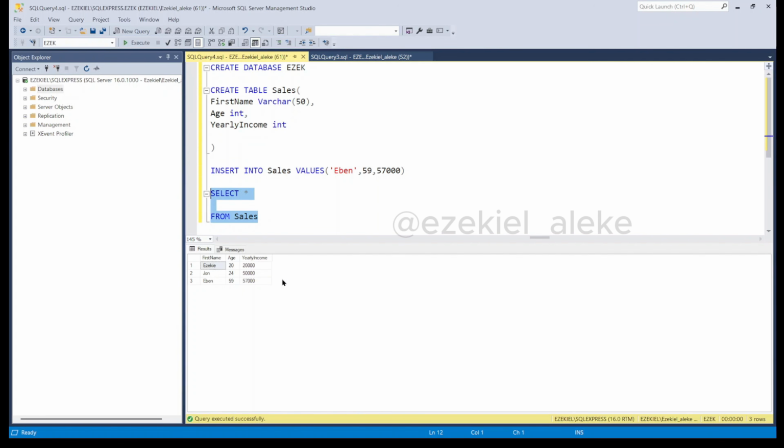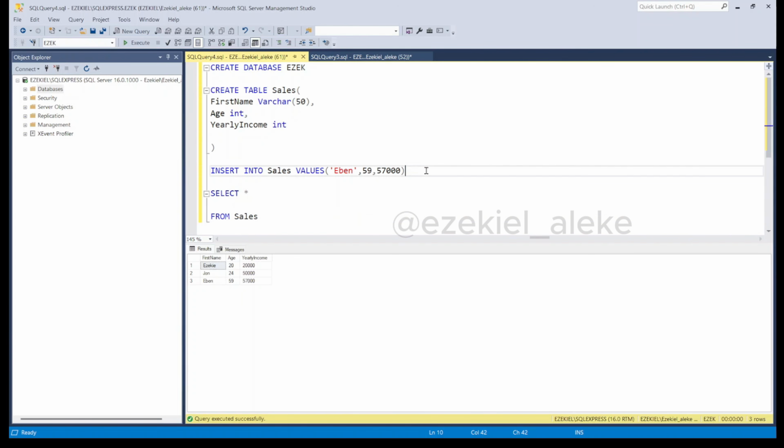Okay, so that is how you create database. Then you create table and the particular columns you want to insert into your table. Okay, so the next thing is how to update our table, because now I said I made a mistake earlier. So to update your table, that means you want to change a particular thing in your table that you don't like. I want to change my name. My name is not Ezekiel, my name is Ezekiel. There is L in my name, so I want to change my name to Ezekiel now.